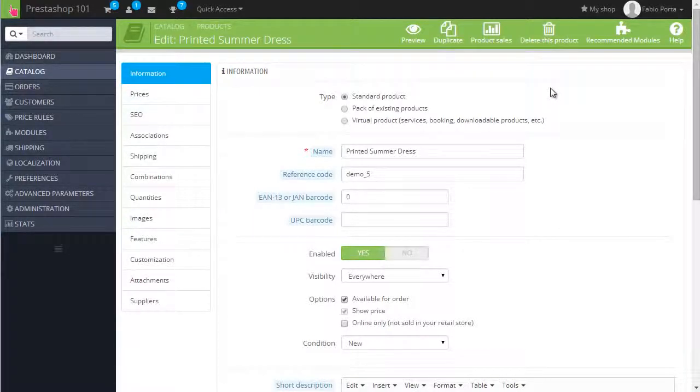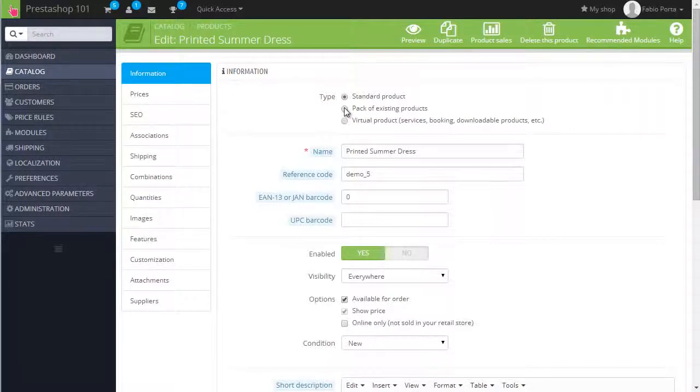And Prestashop supports 3 product types by default. Normal, as in a standard product, like this dress, virtual product, as it says here, services, booking, downloadable products, etc. And pack of existing products. It's quite easy to understand anyway.